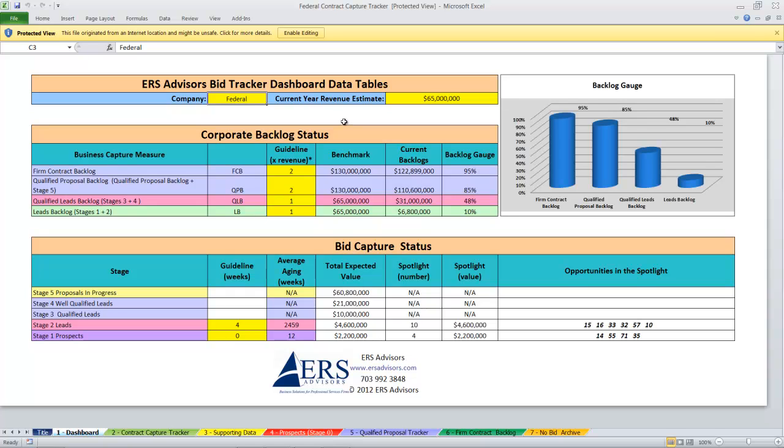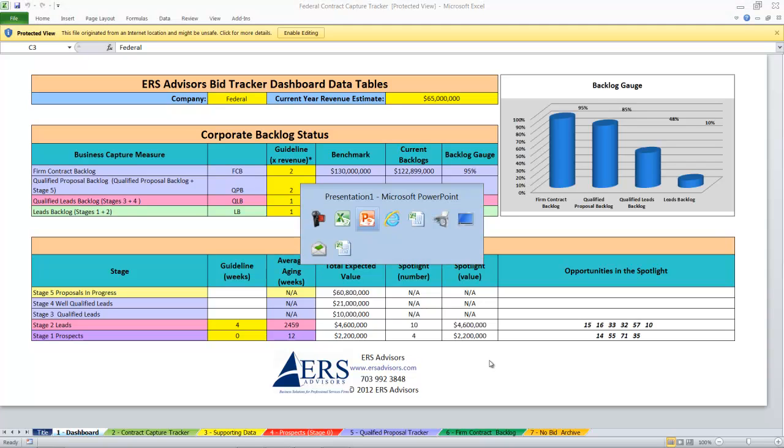It doesn't divide the opportunities into divisions or companies or subgroups. The actual BAT data management system does that. But if you're a small company and you're looking for a nice little tool that will enable you to control and manage your bids and move them through a process, this is a great little tool. And if you get the training along with it, you'll be really poised to move your company towards its financial goals.